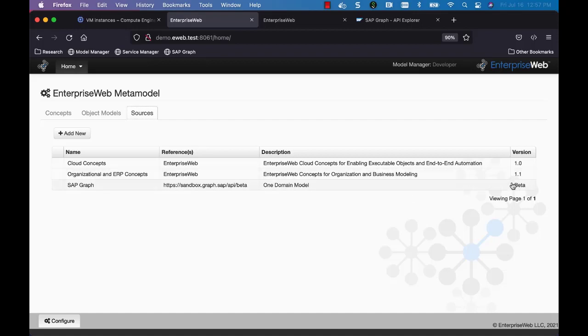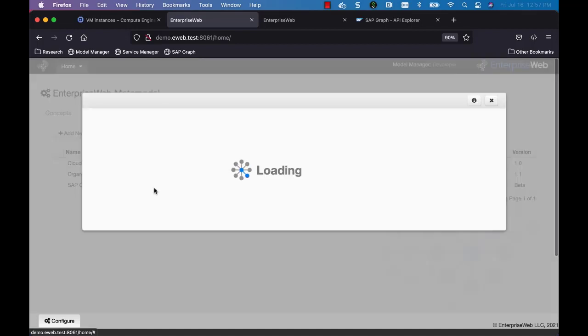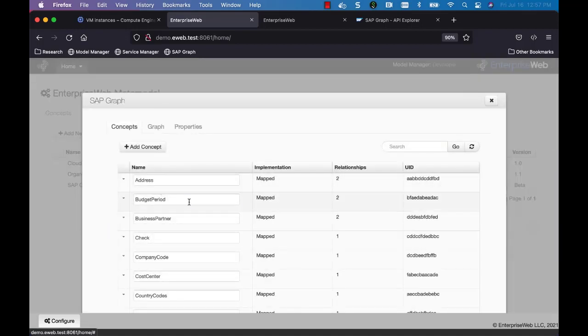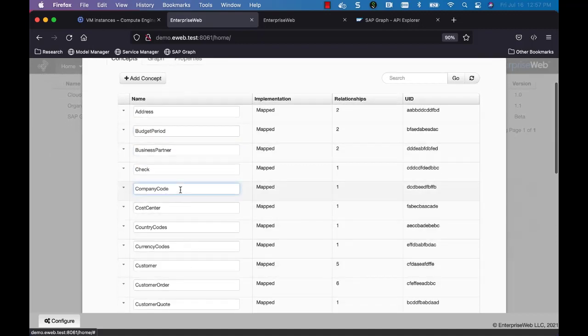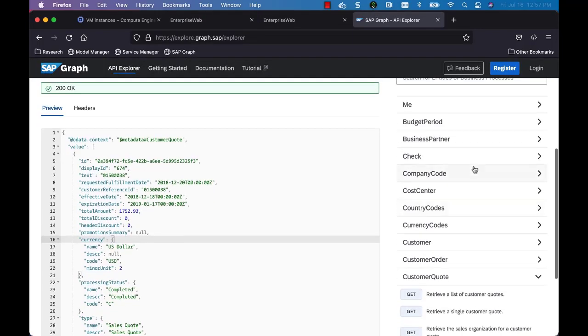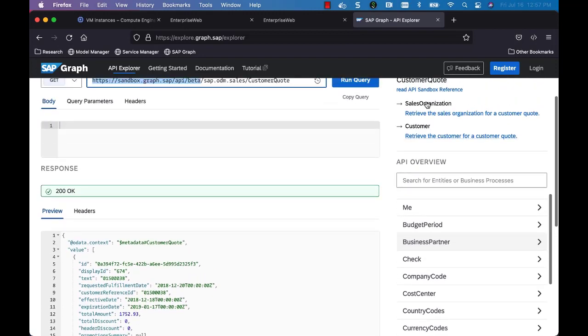Things like versioning and so on are in play here. It's a full object. It's not something that's written in a parallel system somewhere else. It's something we can interact with, with full versioning, history, security, and all those kinds of good things over top of it. And it's something that we can look at directly in enterprise web. So this model now includes all those elements that we saw a moment ago: company codes, country codes, etc. Things like customer models and so on. It's really taken this entire SAP graph structure and converted it into an operational graph.